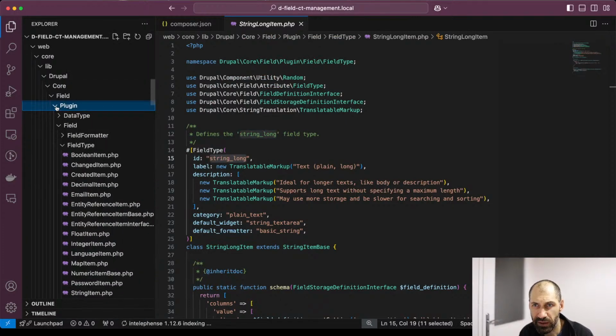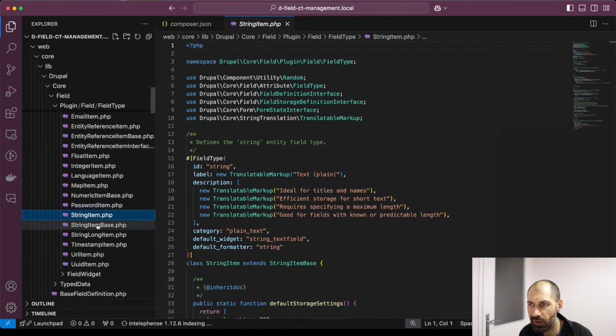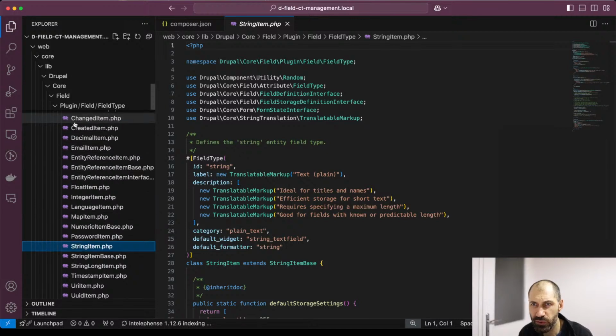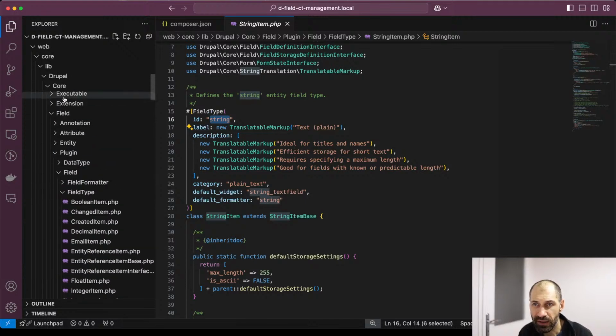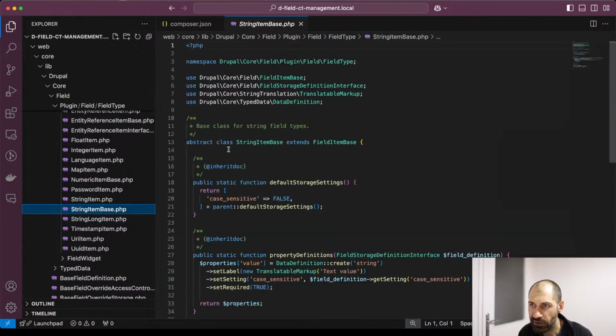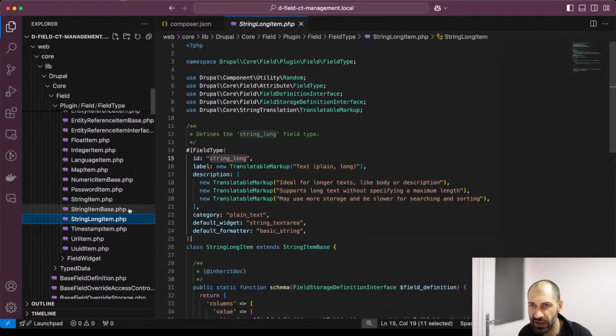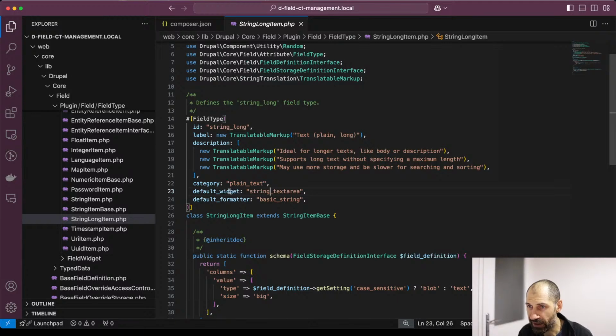So this will be field type. Here we go. So it refers to these IDs right here. So under plugin, field type, you just have to look at these. So you can see that string long is this plugin, and then the widget is actually here.